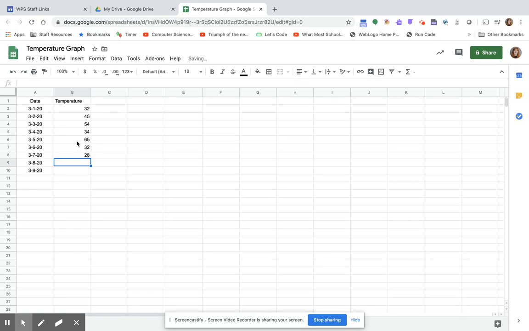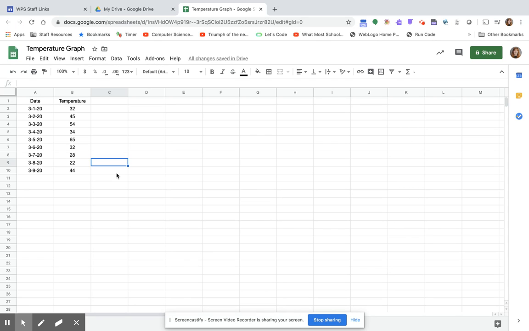I think we had a cold day in there, another cold day, and then put an average day. And that's it. And I also want to center my temperatures. That's just something I like to do to make my data look nice and organized. So I'll go back up here to this horizontal align, click on my drop-down menu, the little triangle, and choose center again. So now my table is ready.